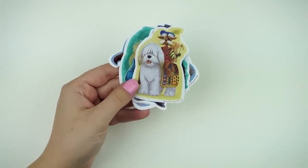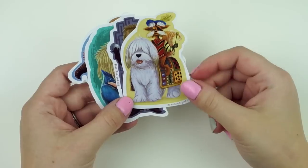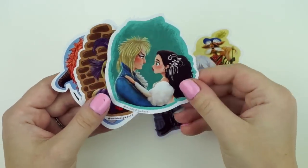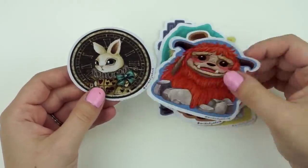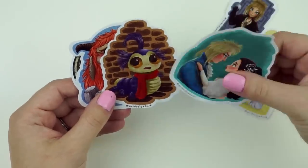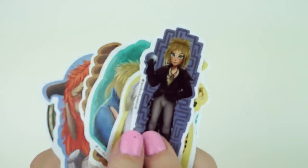So these are Labyrinth inspired vinyls in her art style. I'm so in love with these. I love this one so much. He had a worm and then little Ludo, and I don't know, this might have been a freebie because there's no bunny in the thing, but these were super cute, and I couldn't not get these. It's ridiculous. So cute. I just love them so much.